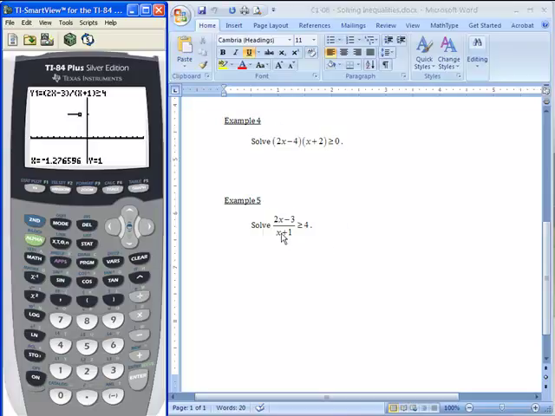We're not going to be really concerned in this class about you being able to do these quadratic and rational inequalities a lot. You should be able to come up with an approximate answer with the calculator, though. I think that's a good skill to have.